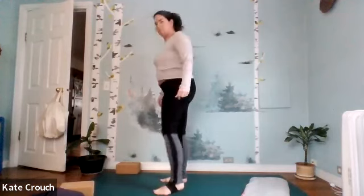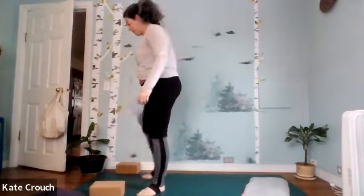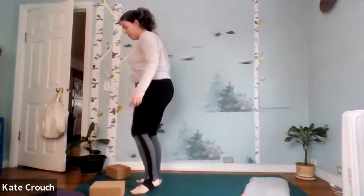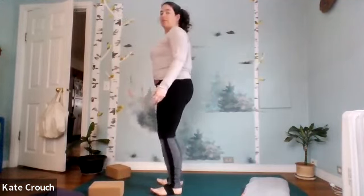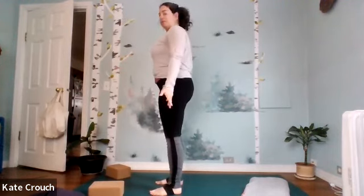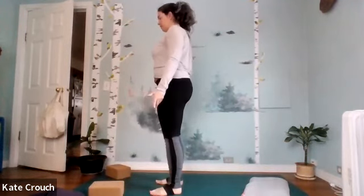So start at the top of your space. Remember, you've got all of these tools to use. You can always come to the knees and skip something. Use your blocks if you want. See if you can create that Samasthiti that we had on our backs, where it feels like you're pushing the ground away with your feet. Fingertips are reaching towards the toes, and the shoulder blades kind of slide and glide down the back.